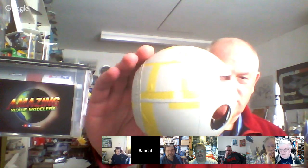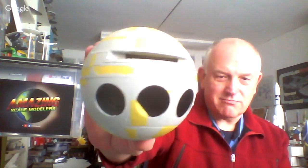Working my way around masking the different panels and the command module.